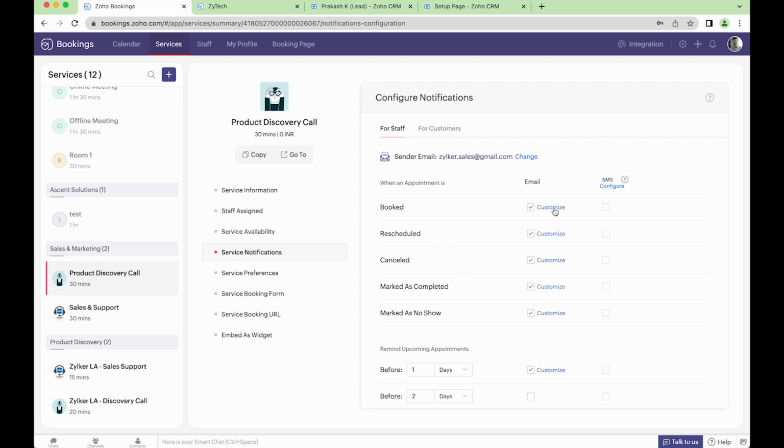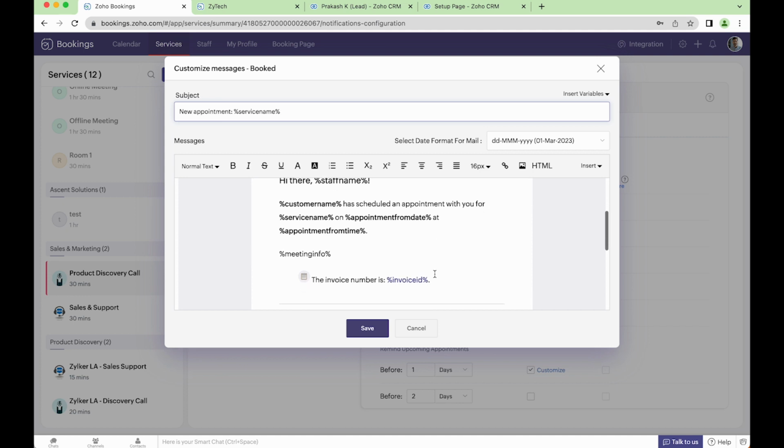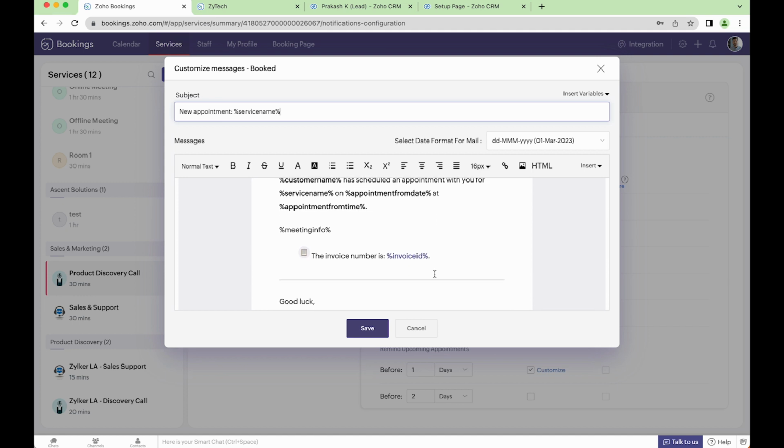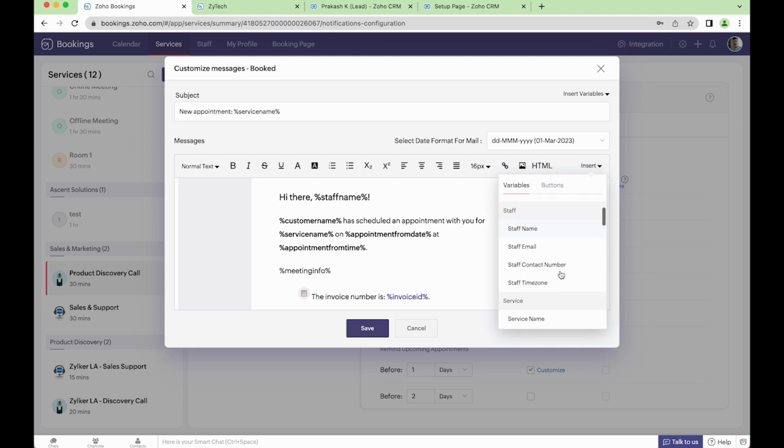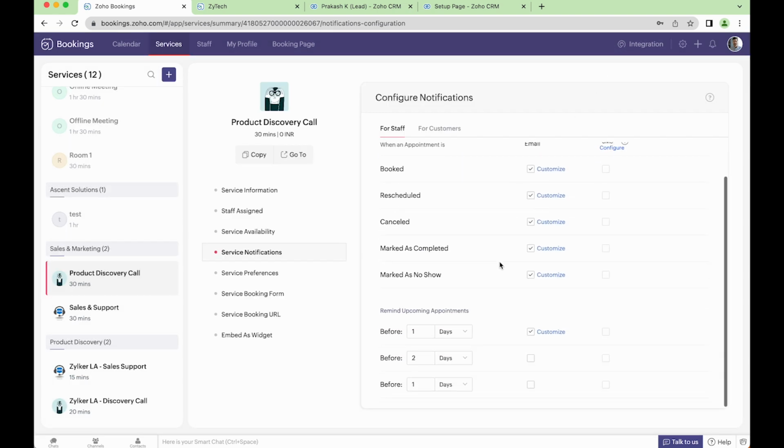This is vital because they get to know all the information that they need to join a meeting. And you also get to have a set of placeholder values that are pertaining to the appointment to be added along with the email template. And you have reminders as well. This is again vital to cutting down no shows. When reminders are sent pretty close to the time an appointment is to be held, it is shown that it's cutting down on the no show ratio.